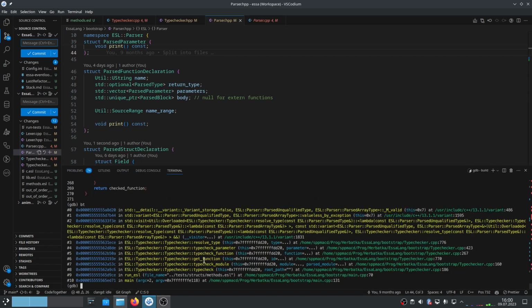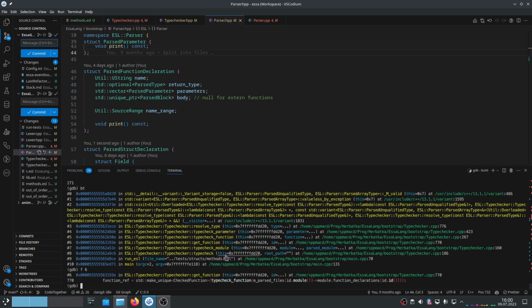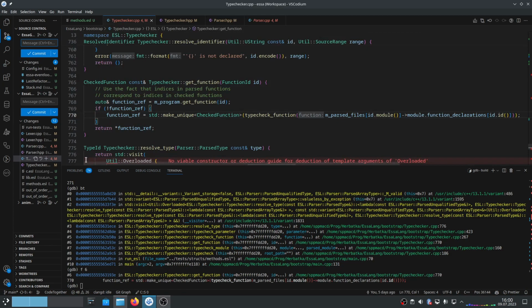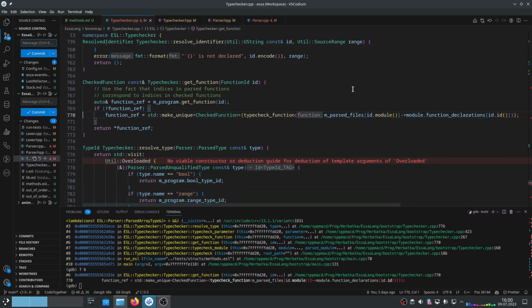We are type checking. Whoa! We are getting function. So in frame 6 we are okay. So I haven't removed that. Okay, that's the thing that I talked about. We are doing out of bound access here.